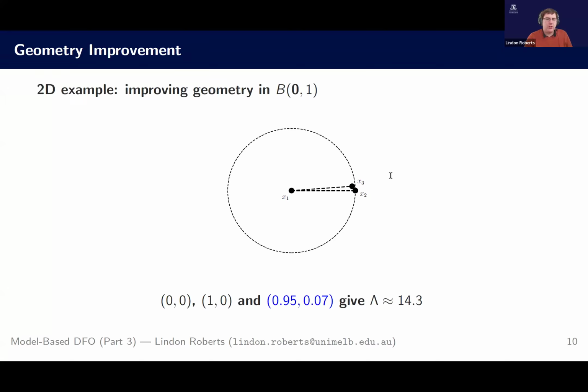If I go and compute the Lagrange polynomials and maximize them in the ball for all of these, the largest value, this lambda of 14, comes from the Lagrange polynomial associated with x3. So that's going to take a value of 1 at x3 and 0 at x2 and x1. So you can imagine it goes from 0 to 1 as it moves from x2 to x3. So in the vertical direction, L3 is changing very rapidly, large gradient. And so it can take a large value. It takes 14 somewhere either up the top or down the bottom. So if I make a swap, I believe the argmax is at the top. So we're going to replace x3 with a point up the top.